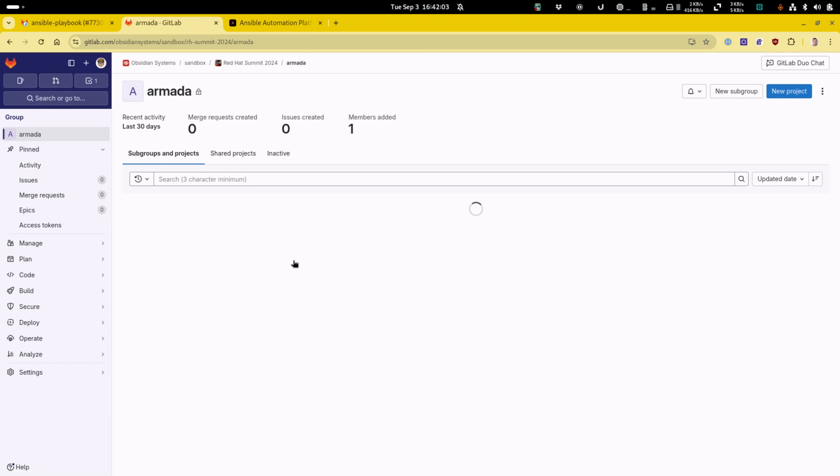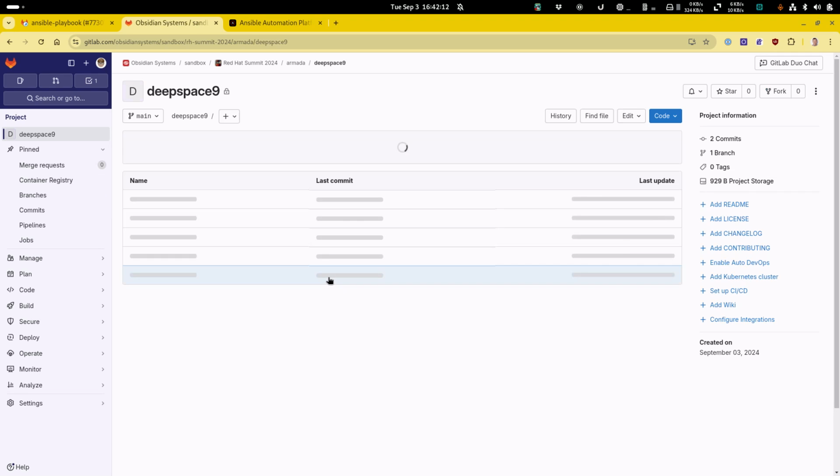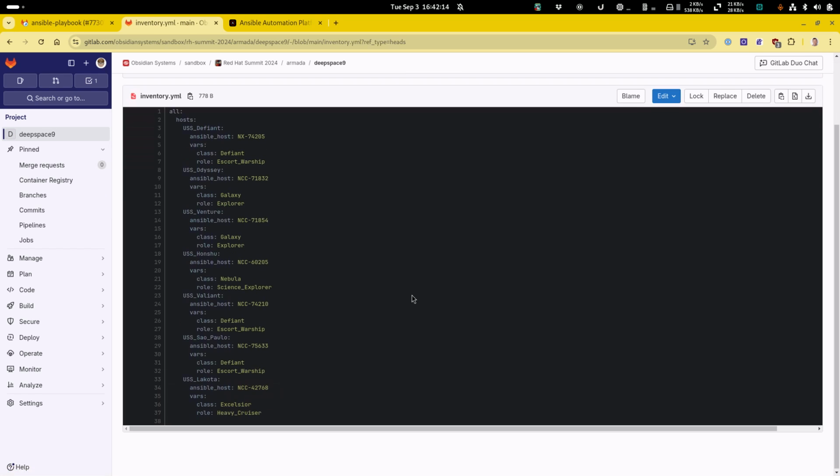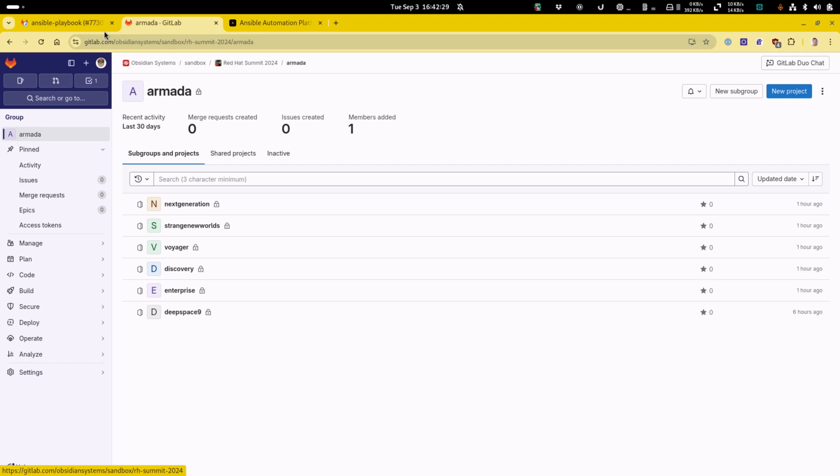We've built these structures with Copilot. Copilot's been really helpful for us on this. And then here is Deep Space Nine. Deep Space Nine is one of the favorites. Here's a different kind of structure, but also kind of class and role specific to those structures. So it's just a different type of inventory as well. You can also include INIs or normal YAMLs that shouldn't really make a difference.